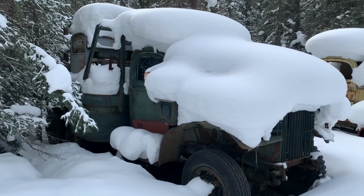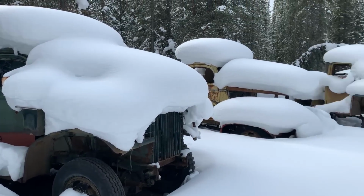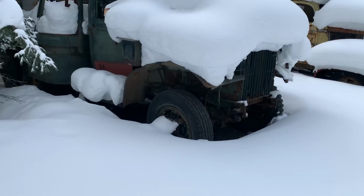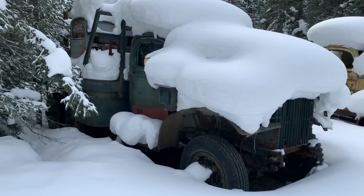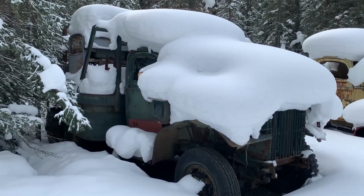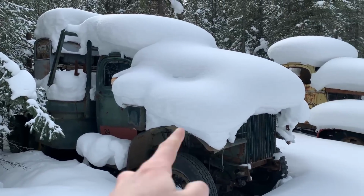But it's not the most amount of snow we've had this time of year in the middle of winter, so I think she'll just crawl right out of here like it's nothing. Barely even feel anything as we're moving, so this ought to be great. So we'll go ahead and get the snow cleaned off.